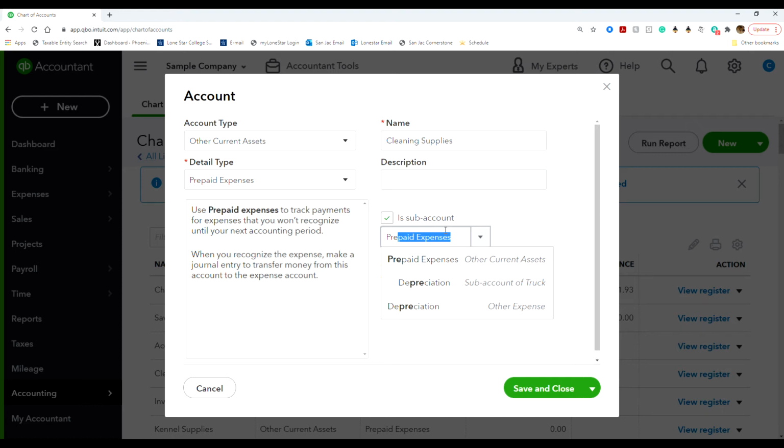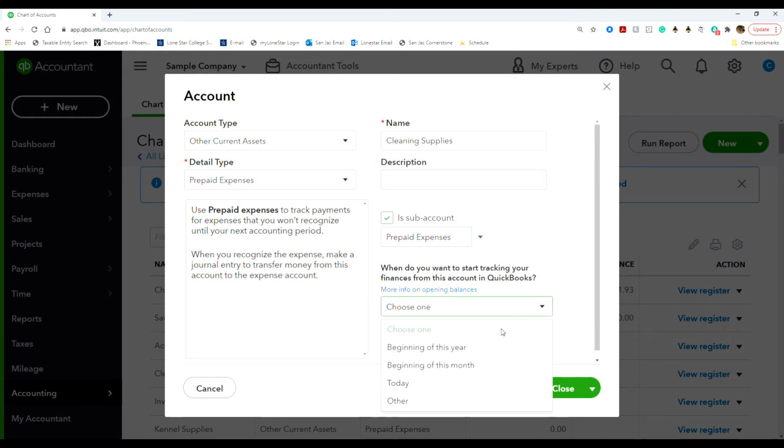You are going to be doing supplies. Okay, so we just want to show you how to put in a sub account. That's all it wants you to do. Anyway, it wants us to go ahead and put the balance in.